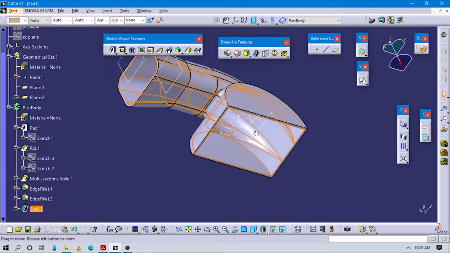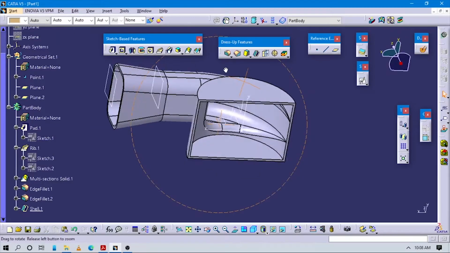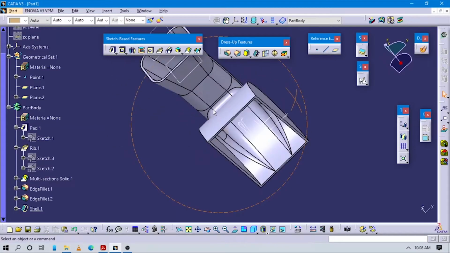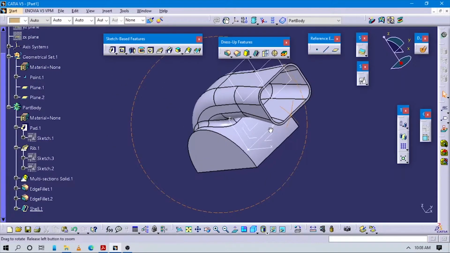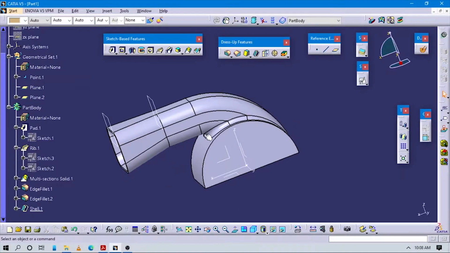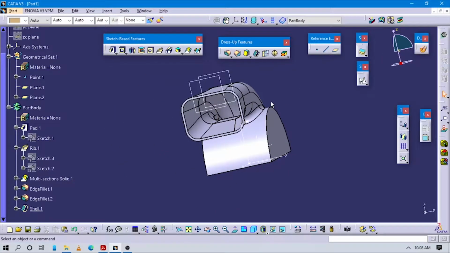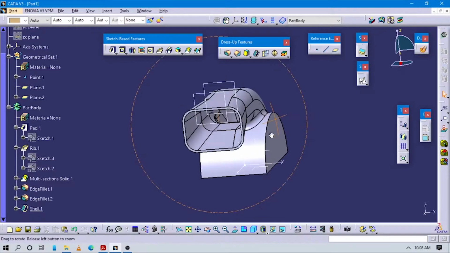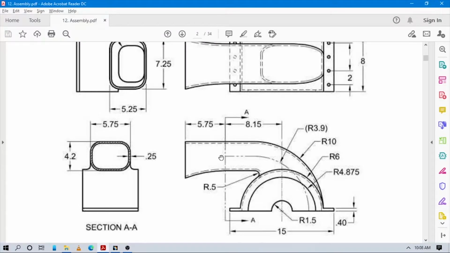Now you can check this part. This part is created with uniform thickness value, and also this part is created with hollow one inside, hollow we have created this part.